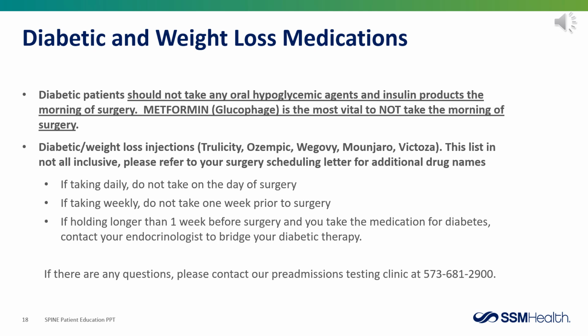Diabetic and weight loss medications prior to surgery. Diabetic patients should not take any oral hypoglycemic agents and/or insulin products the morning of surgery. Metformin is the most vital to not take the morning of surgery. If you are diabetic, let the pre-op team know so that they can give you instructions on how to treat high or low blood sugar the morning of surgery.